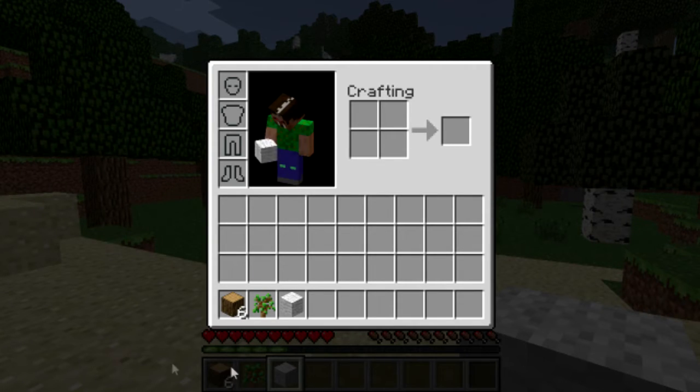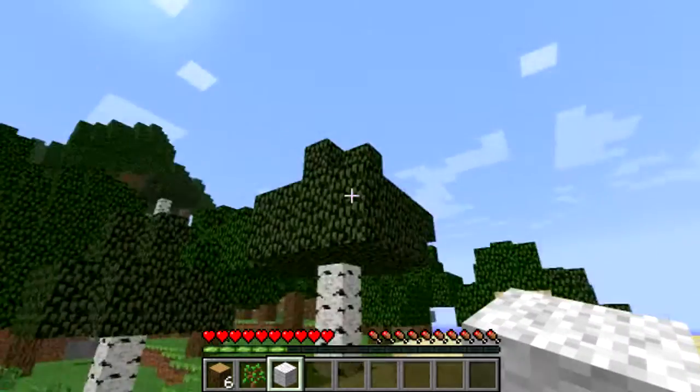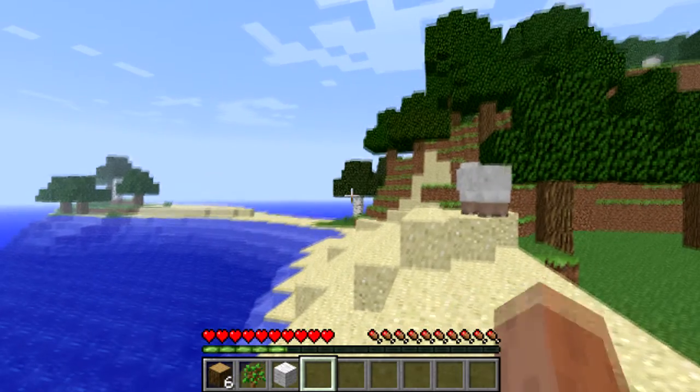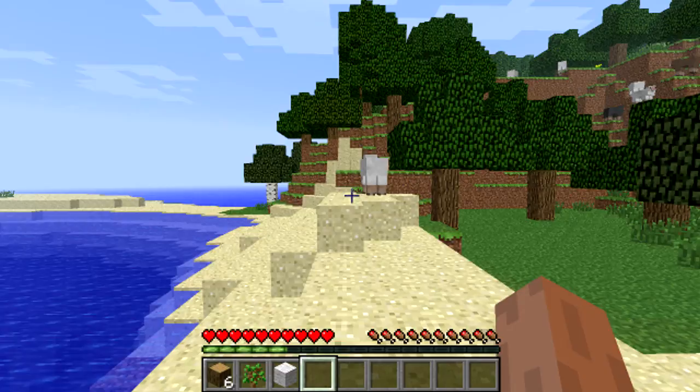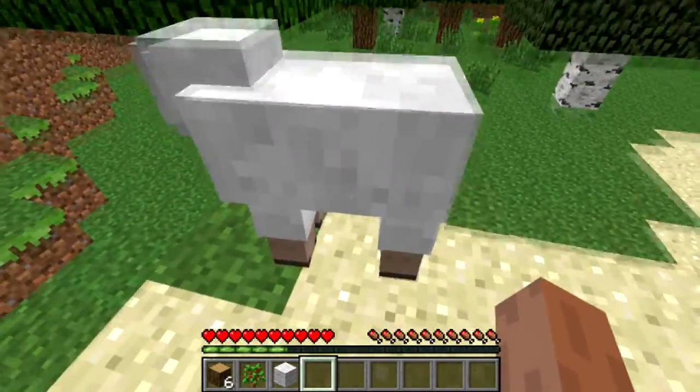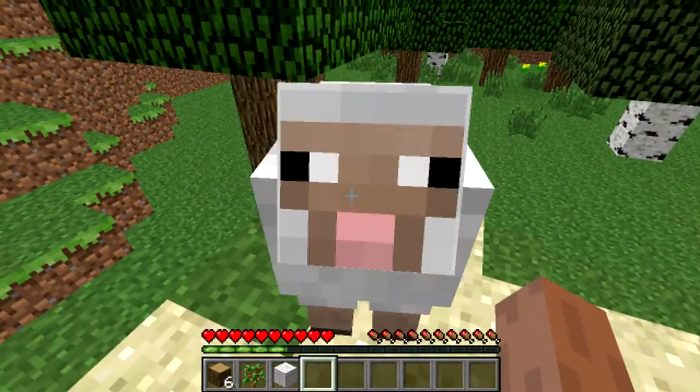Here is my experience bar, so you level up, and I'll get into more detail once we get further through the game. Here you have your health, so if that hits 0, you're dead, and you respawn either at the last place you slept, or at your default spawn point, which for me is up on that tree. And here you have your hunger bars. Your hunger bar is how hungry your character is. When it hits 0, you'll start to lose health, and to keep your hunger bar up, you must eat meat or bread or cake, but I'll get into more detail about that later.